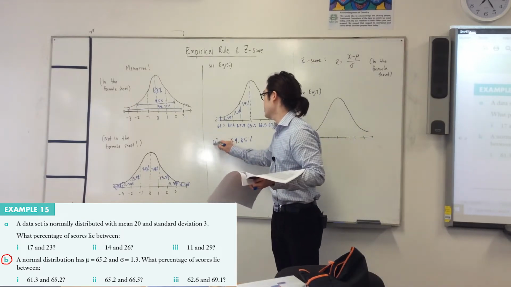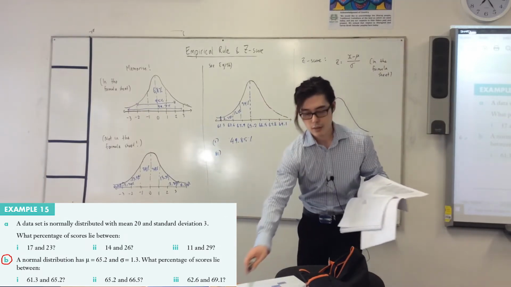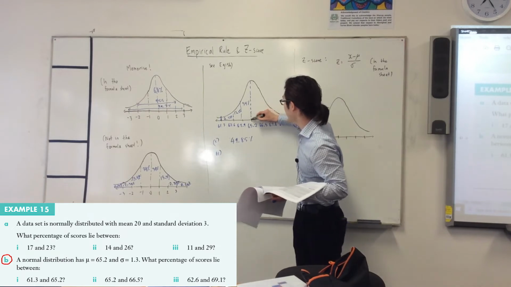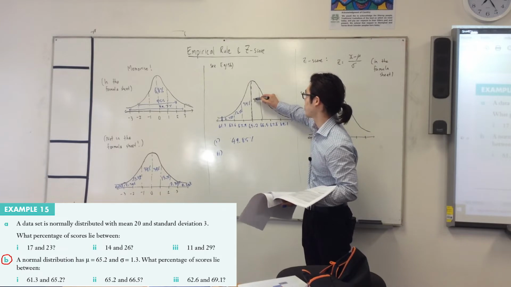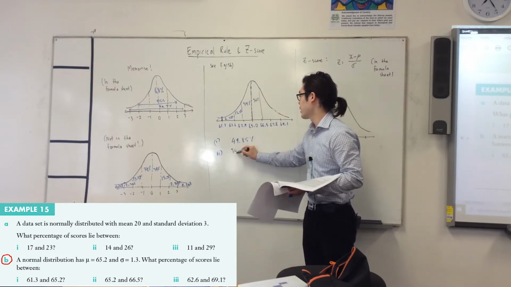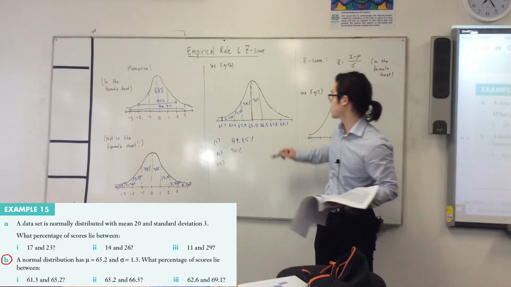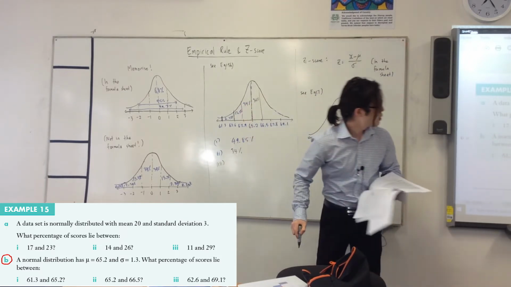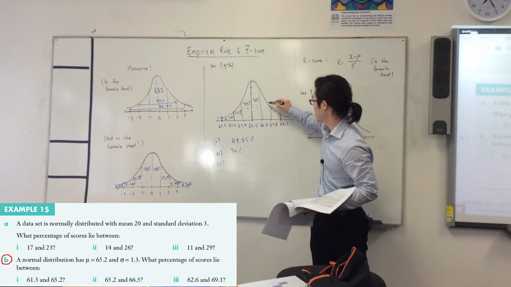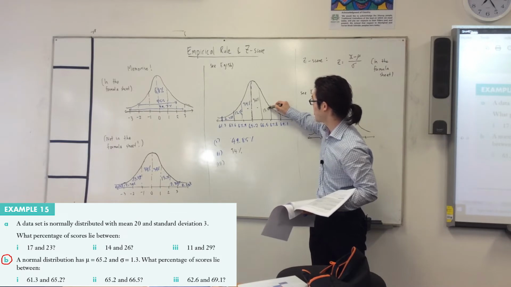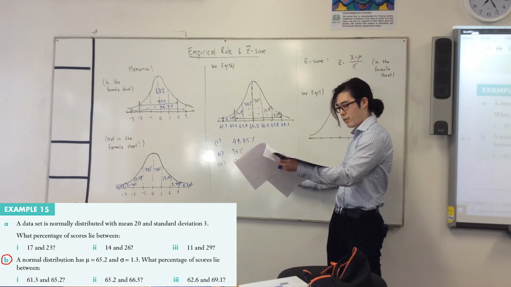This is first part. Listening, please. What's the question? 65.2. So once again, from here, and then to 66.5. Oh, that's not hard. That's just 34%. Okay? And the last part, just to wrap it up, what do they want us to do from? 62.6. That's from here all the way to the end. So up to here. So that plus that plus that plus 13.5 plus 2.35%. You get 97.35%.